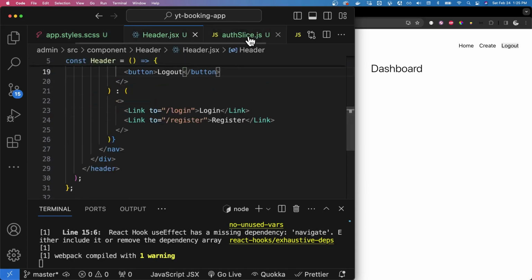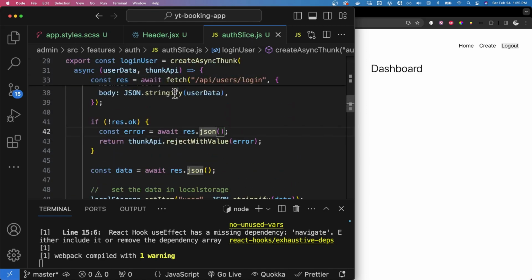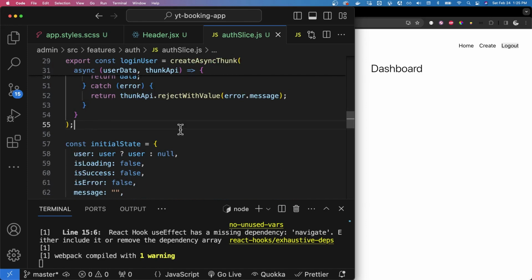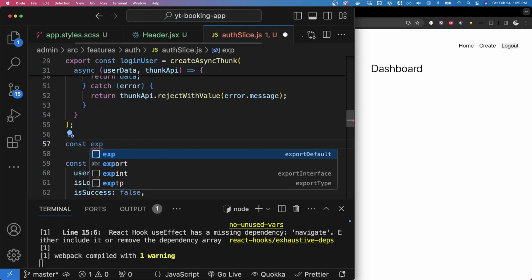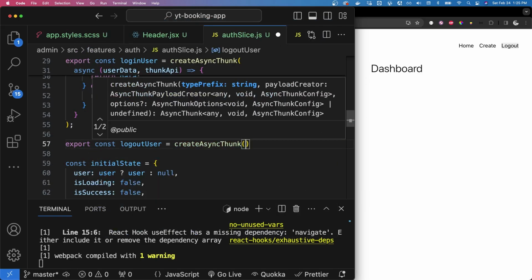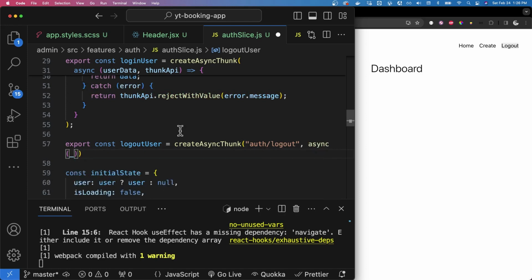All right, so back in the auth slice, what I want to do is we say export const logoutUser, and to also create a thunk, and then should be an auth/logout, and it should be an async.